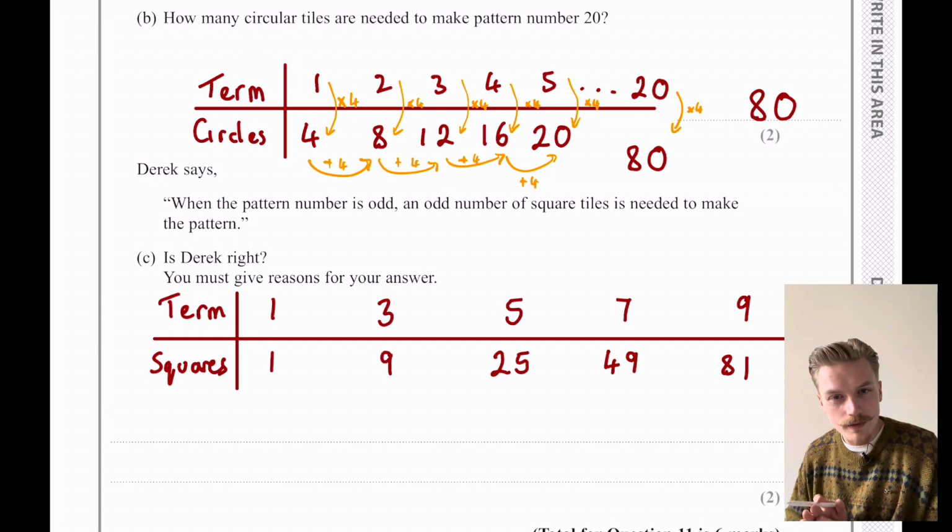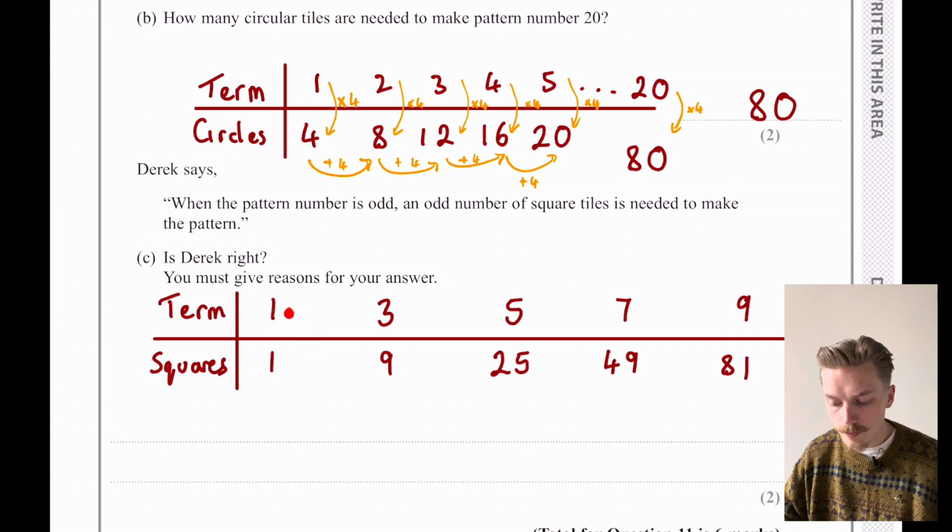Now, what reason is that? Why is that happening? Well, what we're doing here is we're doing the number times by itself. We're doing an odd number multiplied by an odd number.